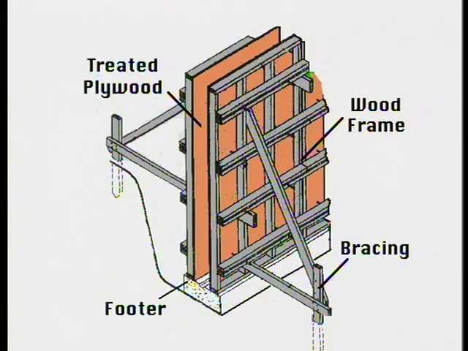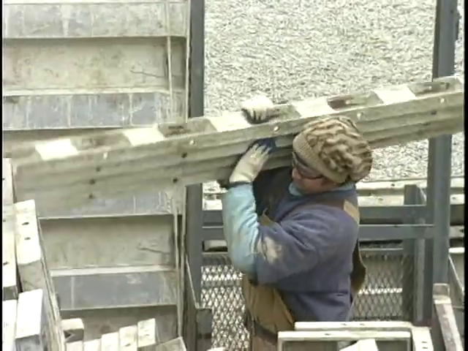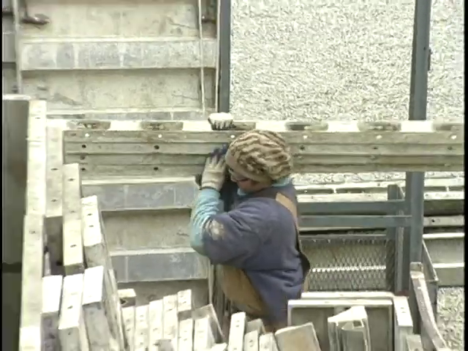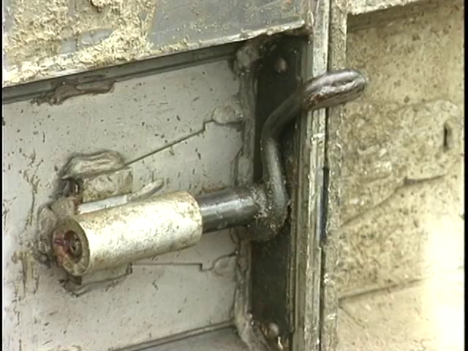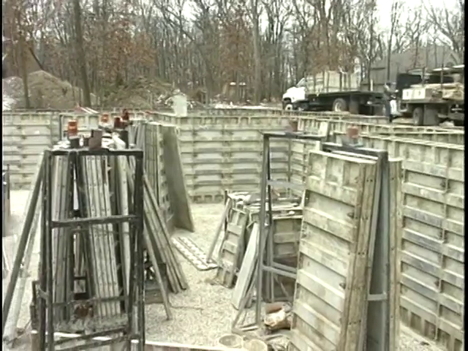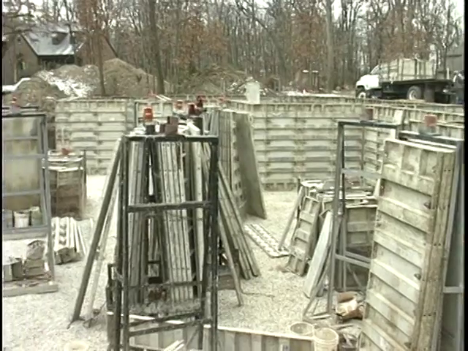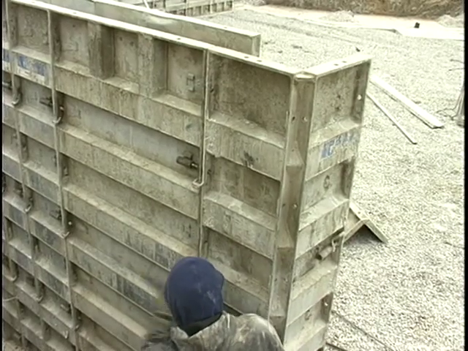In the past, wall form panels were made of a special grade of plywood and attached to wood or metal frames. Today, aluminum forms are commonly used to speed the job and to improve quality. They are made of lightweight aluminum with steel locking pins and swing-down clamps. The form sections come in different widths and heights. Special forms are provided for corners and wall ends.